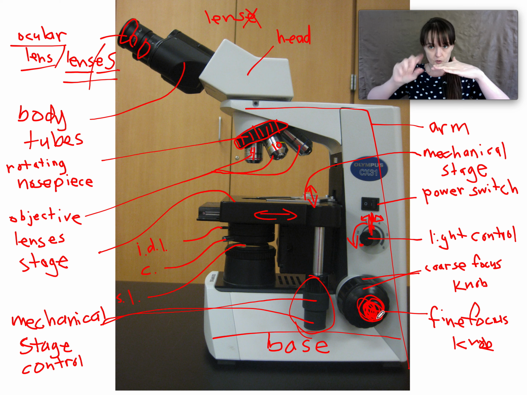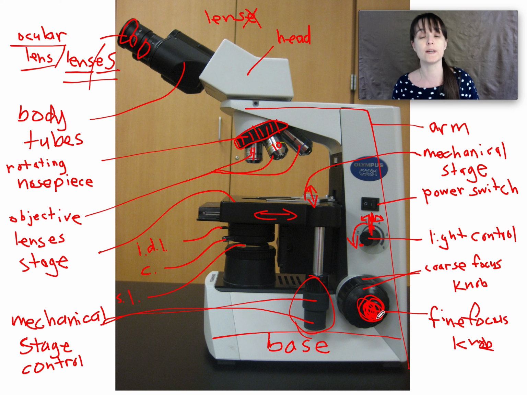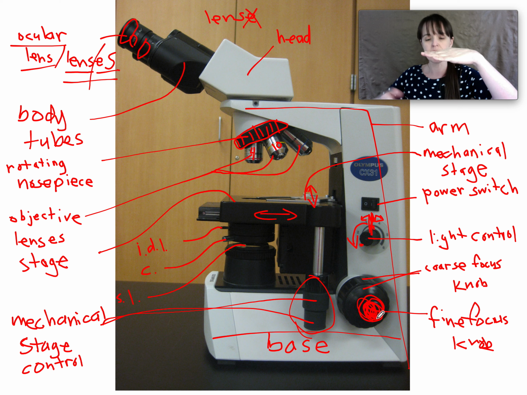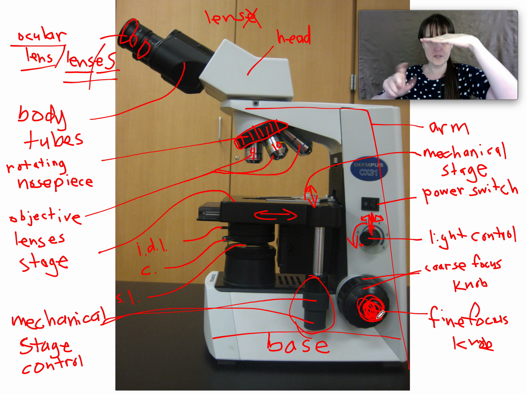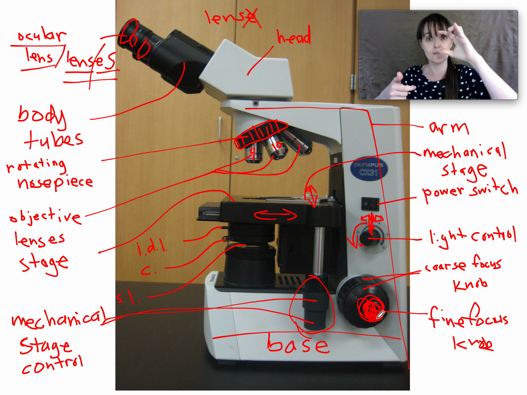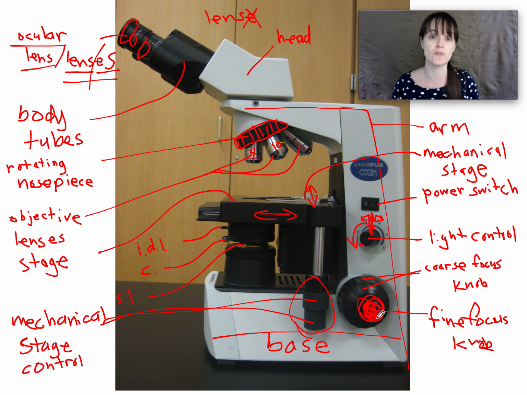And so then you'll move the fine focus knob and that stage will move up very slowly until your specimen is in focus. And sometimes I get the question, how do you know it's in focus? Well, you don't. So what I do is I will use the fine focus knob and roll it down slowly until the specimen blurs out. And then roll it back up slowly until the specimen blurs out again. And so then I know that in the middle there, I have seen the best focus for this slide, for this machine, for whether or not I have my glasses with me that day. Okay, so then you roll it back down till you're in about the best focus you remember seeing.